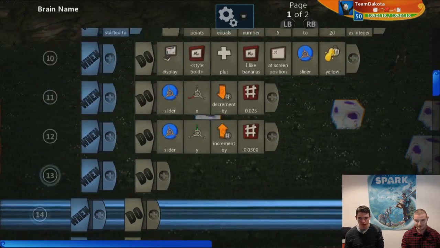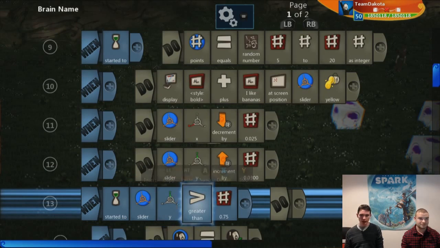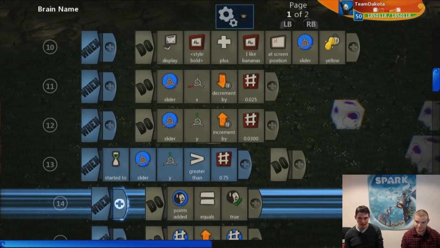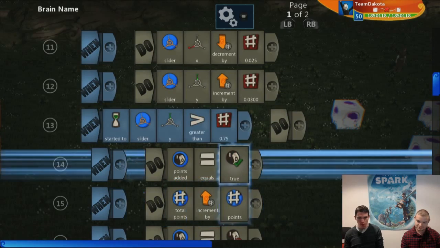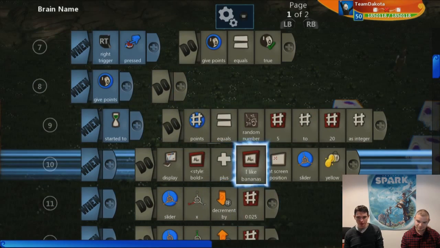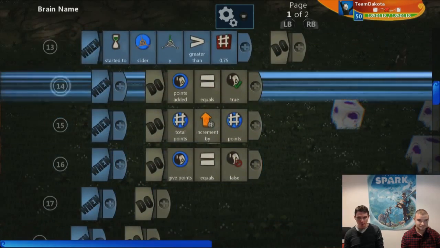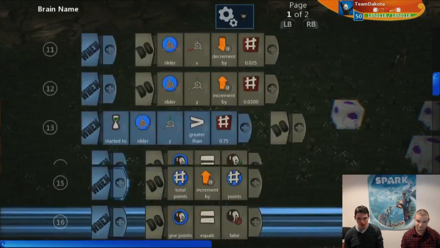So we're still all under this Boolean of give points. When started, if slider Y is greater than 0.75, so that just looks for when that Y variable is greater than 0.75, then I have this new Boolean that I'm calling points added, and that just recognizes that I'm adding points to my score, so it allows me to do explosions, fireworks, other stuff, equals true. And then I'm incrementing my total points by the number of points I have. So even though we have it displaying I like bananas, we're still giving a certain amount of points here. And then give points, we're finally making that false. So this whole Boolean right here, after all this stuff, we're making it false.